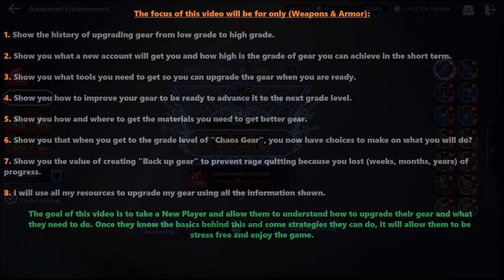So if we come back here to our focus of the video, we already showed you number 5, where to get the materials you need to get and upgrade better gear. And now we're at the point where it's number 6. But first I'd like to go into number 7, which is show you the value of creating backup gear and to prevent rage quitting. There's a lot of reasons why, and I want you to see the journey that I'm taking to complete my backup gear set, so then I can go on to show you number 6, which is the different paths of chaos gear, and then try to go for severing and everything going forward. So let's do that, and without further delay, let's start.